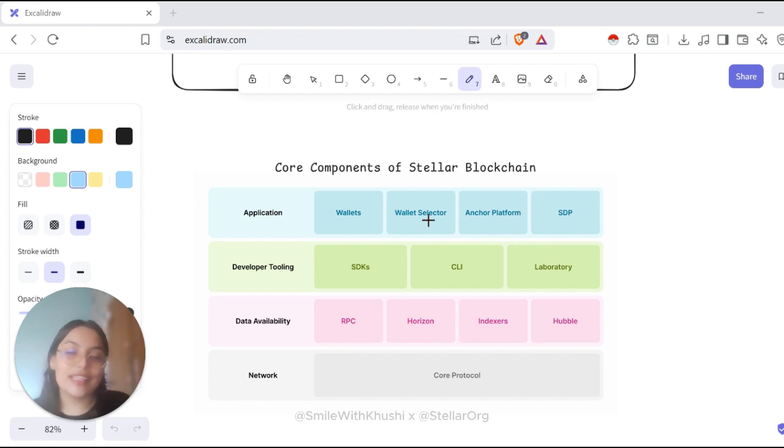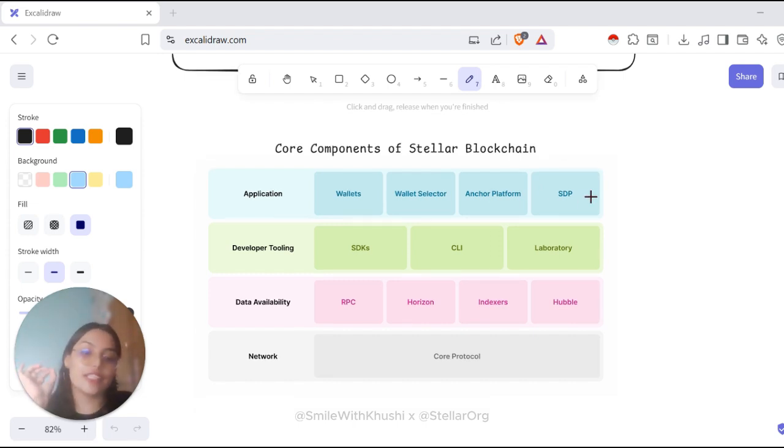Now, wallet selector is something like Wallet Connect that we have seen on EVM based apps. It allows you to switch wallets and use different types of wallets to connect to an app. Now let's talk about the Anchor platform. This is a very crucial element of Stellar blockchain, and this will be repeated further. In the beginning, we covered that Stellar is solving the problems associated with international, borderless payments. This is where Anchor comes in, because an Anchor is a trusted entity that issues assets. These assets could be fiat currencies on the Stellar network.